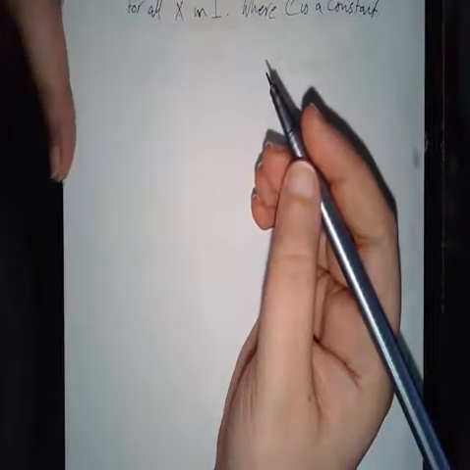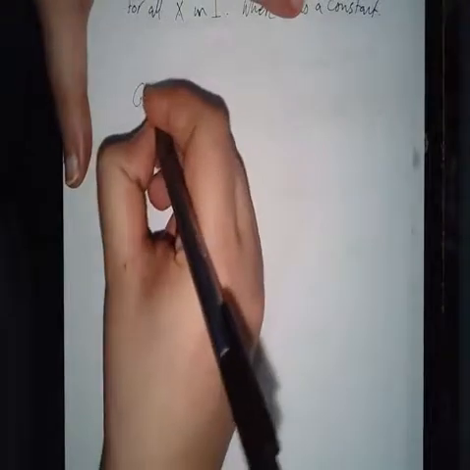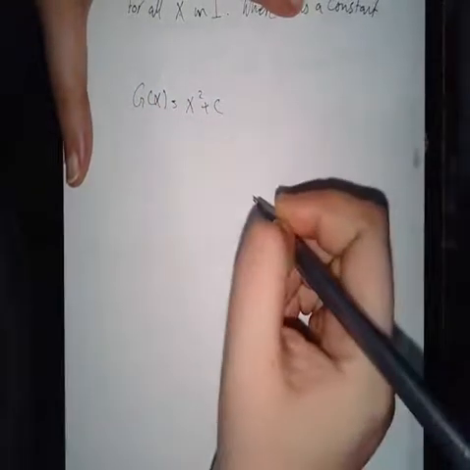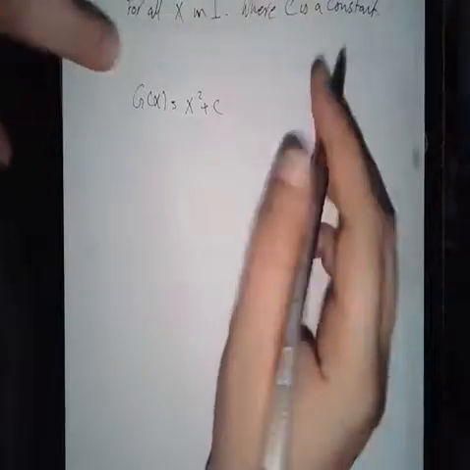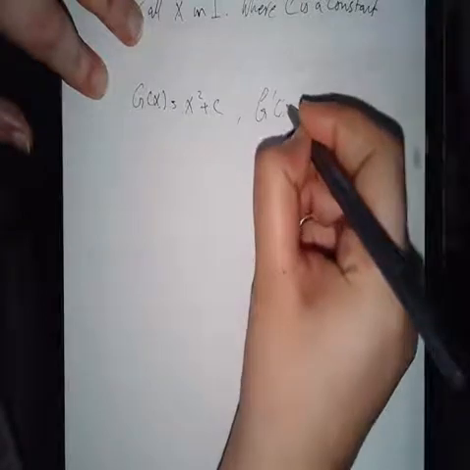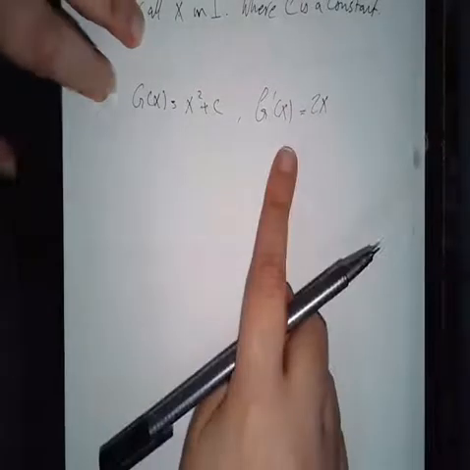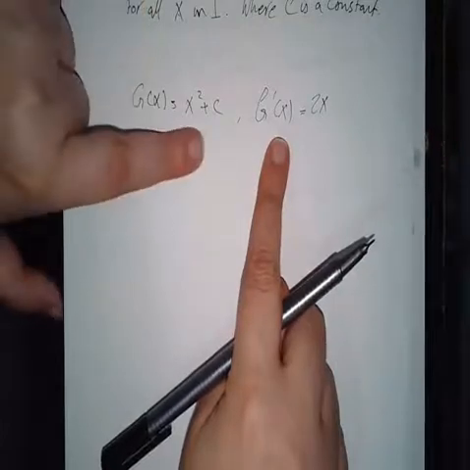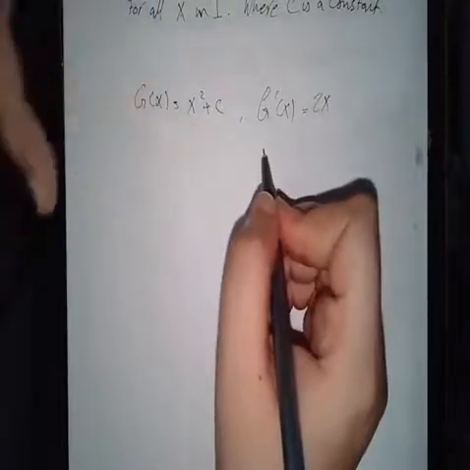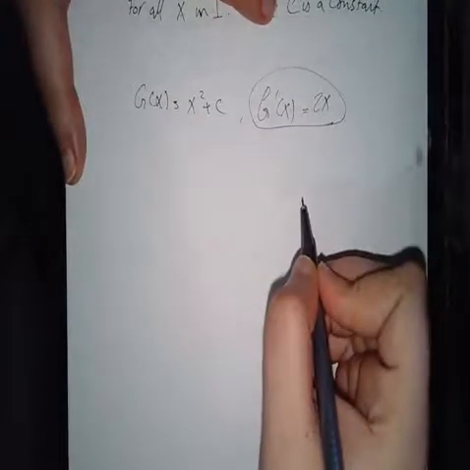So kind of like the theorem we just talked about, right? And let's say g itself, so g of x equals x squared plus c, right? And let's say this is the general solution of, and here we have g prime of x equals 2x, right? So this is the derivative of that one. And this one is in the antiderivative form because I have the plus c in there, right? So this right here is considered to be a differential equation.